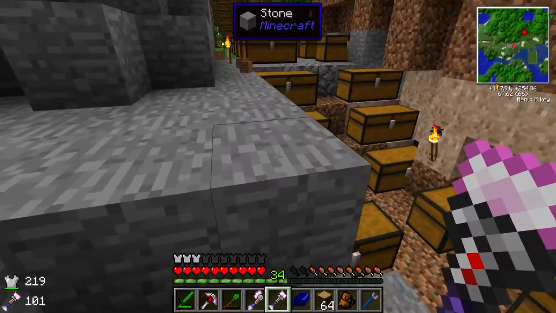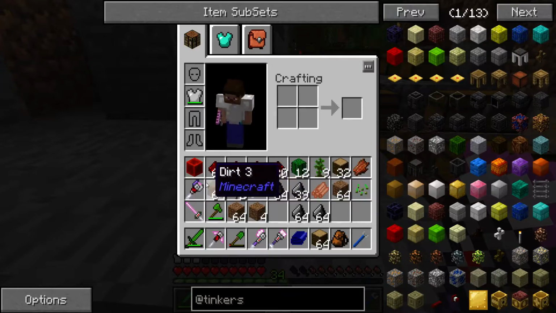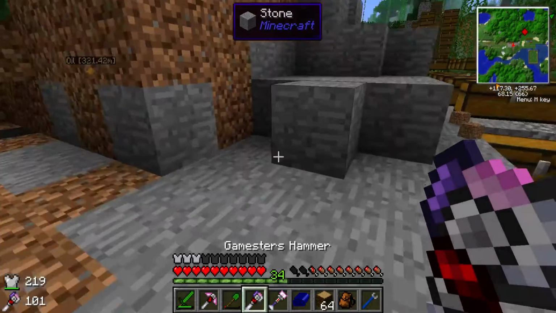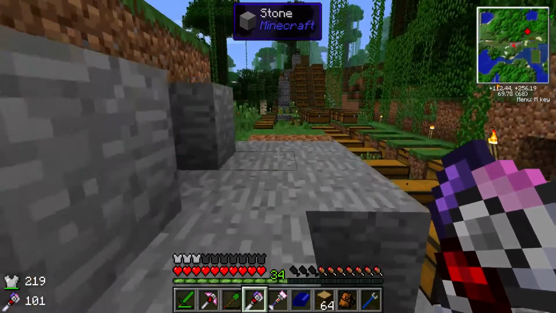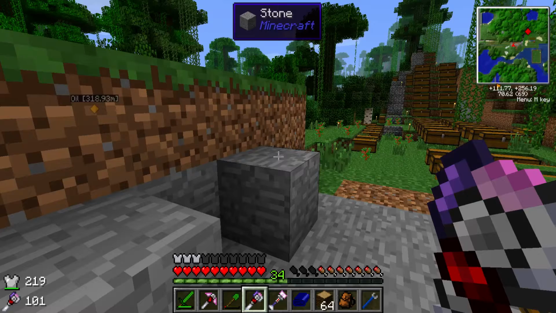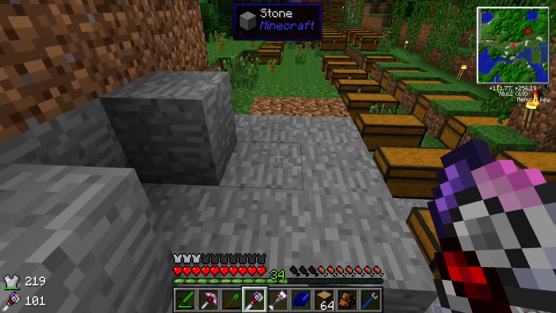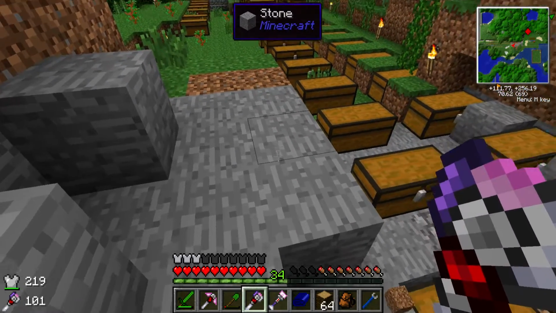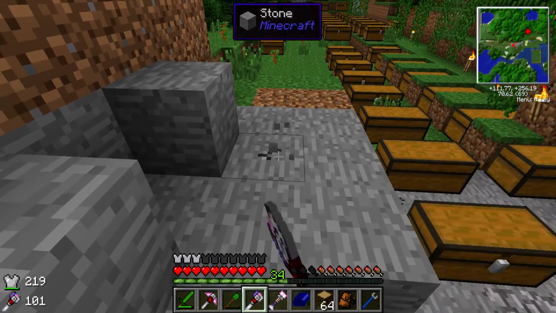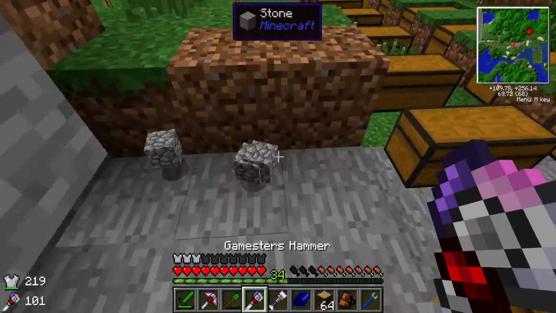Right, let's show you next the hammer, which is this one. And I remember I improved its speed. So let's see. Let's just drop it here. Okay, so the hammer is the same as the excavator. Whichever direction you face will remove. So for example, if I face from the top, it will take out this 3 by 3. So let's demonstrate. There you go.